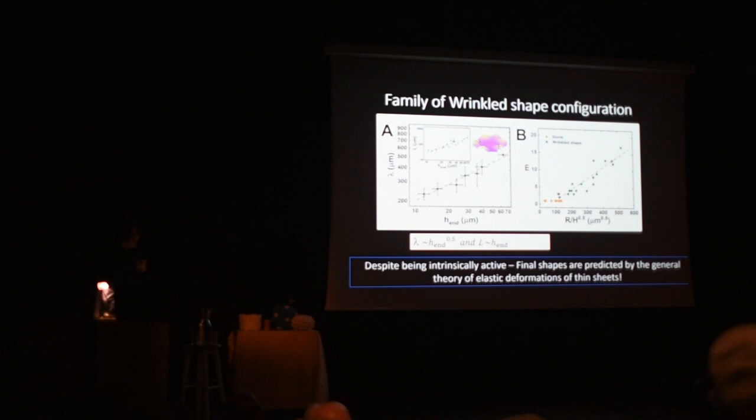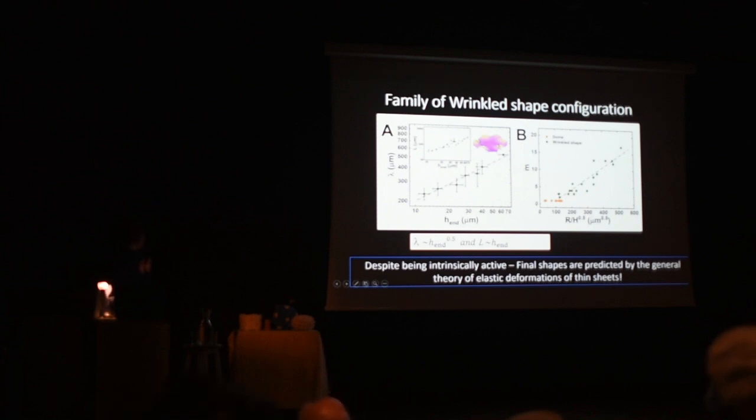Now, what is quite amazing, I find, about this system is, first of all, that they are active. I mean, they are dynamic, the acting is programmed. And nevertheless, if you look at how, for instance, the wavelength of this wrinkled shape scales with the thickness, you see a very, very well-defined dependence, which goes like the square root of the thickness, very similar to what we call passive systems, which are not living ones.